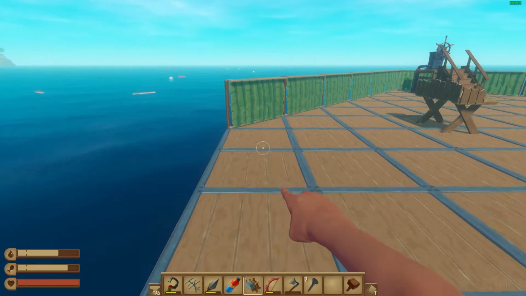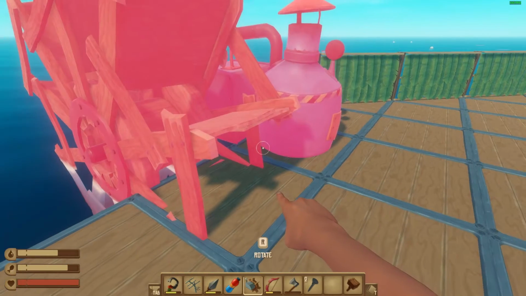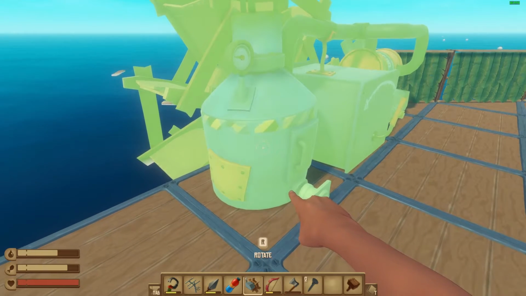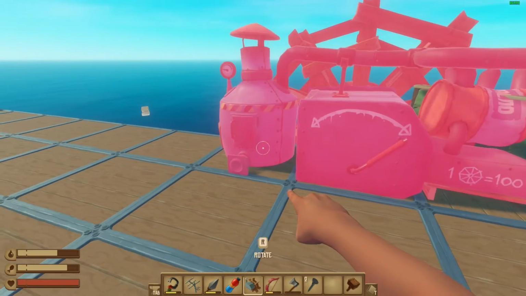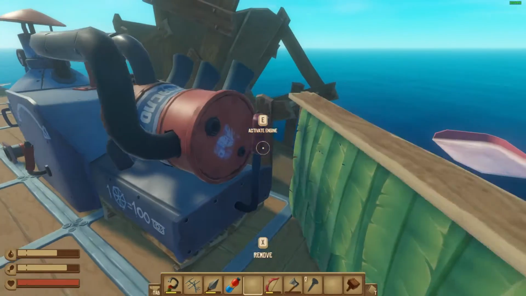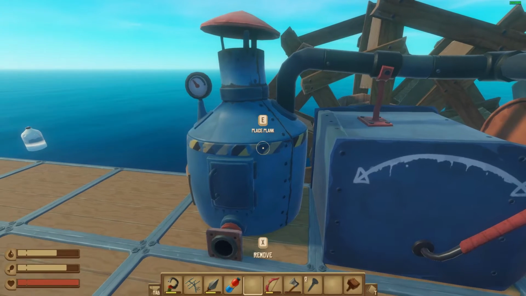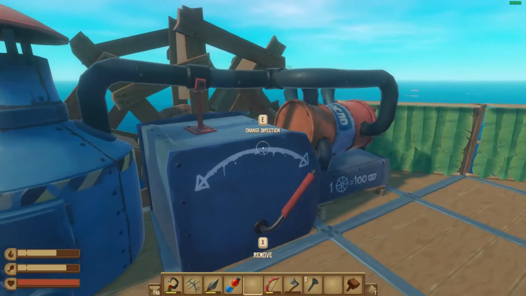Right. Oh, I know what I'm missing. Oh, there we go. I know there's something a bit dodgy about that. Make sure that is actually right on it. Yep, snug as a bug. And I can't activate it yet until I put lots of planks in. As if I had enough.